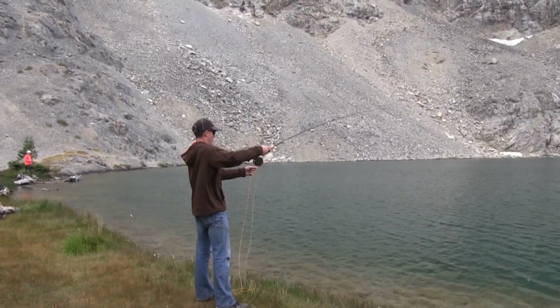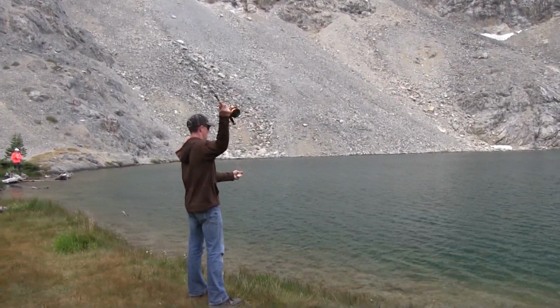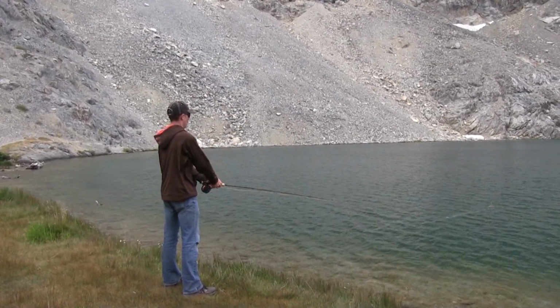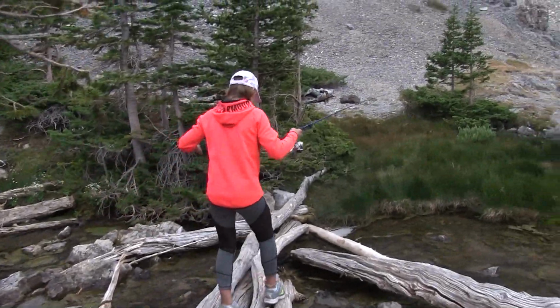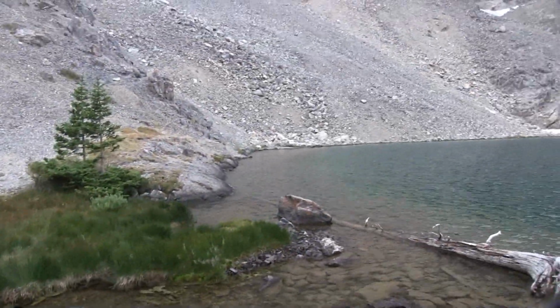With Abby and Cade now having caught a fish, Luke and Riley were still at it with fly fishing gear. However, even with the dry fly on now, they just couldn't seem to get any action. Meanwhile, Abby and I worked our way around the lake a little to spread out from the others. When we got here, the fish were surfacing all over. The water was really calm. The wind has picked up quite a bit.